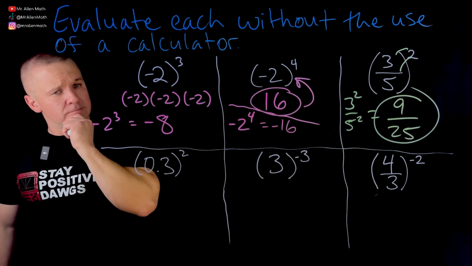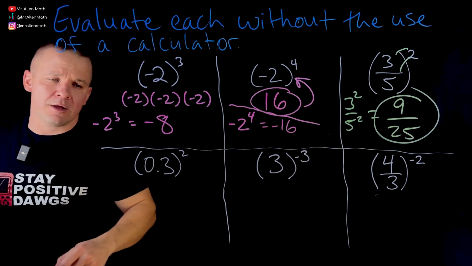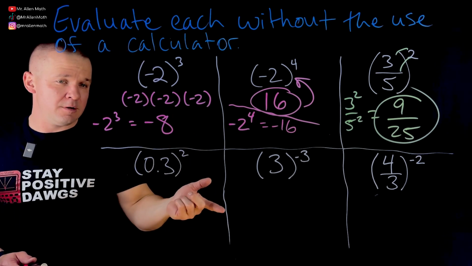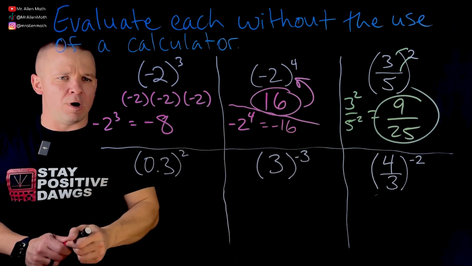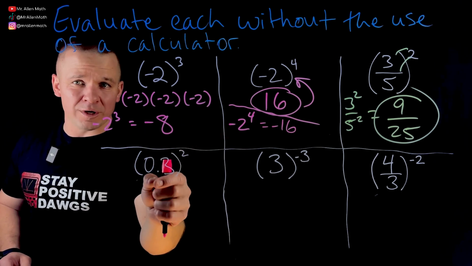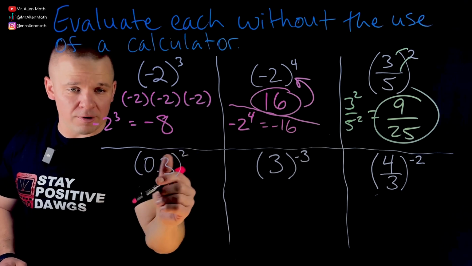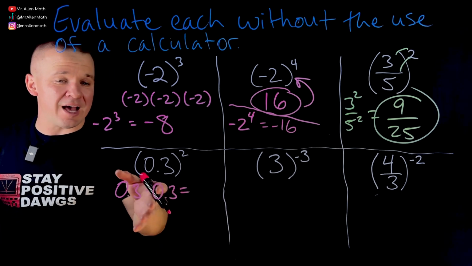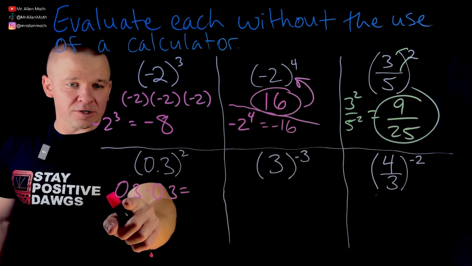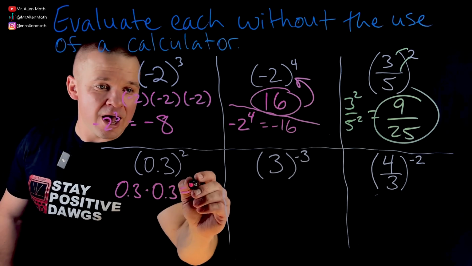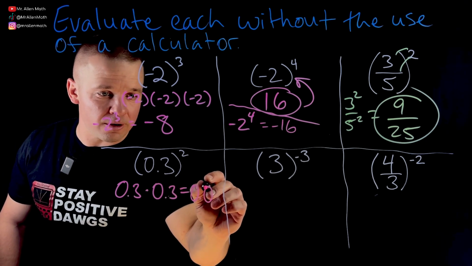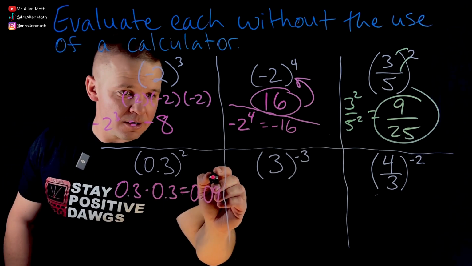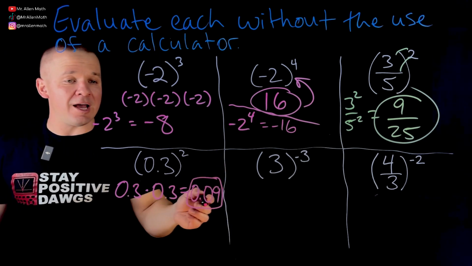But this guy over here, interesting, okay? I want you to think about first as 3 squared, which we know is 9. So what's 0.3 squared? Because we have a decimal, it's 0.3 times 0.3. We can still think about that 3 times 3 is 9, but because there's 1 decimal place here and 1 decimal place here, I end up with 2 decimal places altogether, so it's 0.09. Interesting, okay? So it's not just 0.9, it would be 0.09.